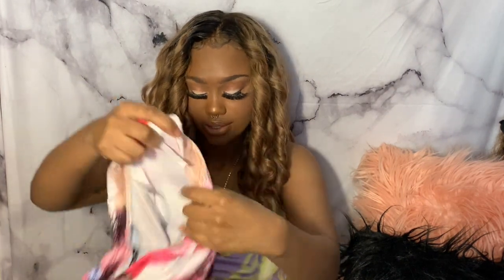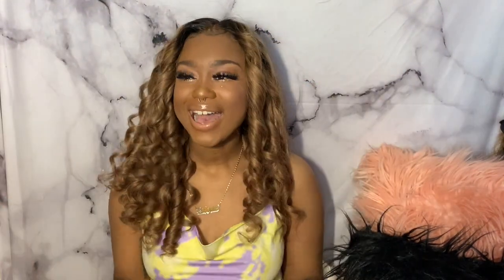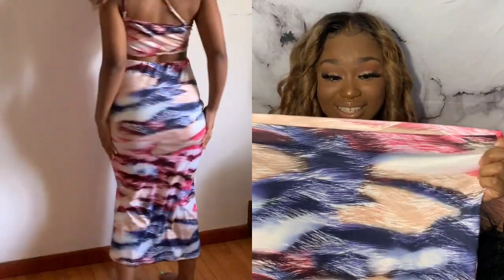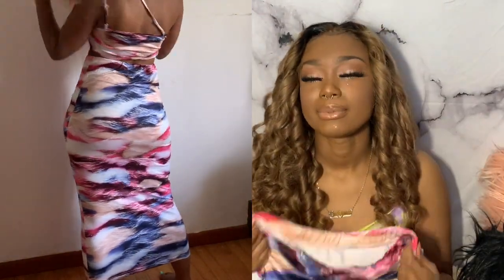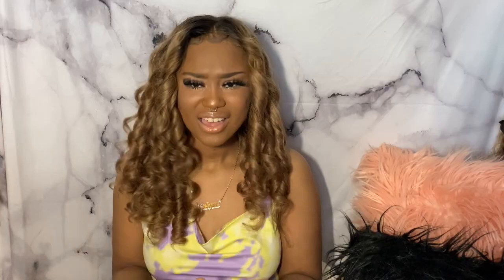The last clothing item is this set. I love the color so much, but I got it in a medium and I think I should have gotten a small. I'll put a picture in so you can see the try-on. It's too loose — it doesn't stretch out the way it should — and the top was too big, so I should have gone smaller.